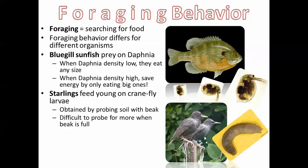So the interesting thing about this is the number that they actually try to put in their mouth, you know, it's like the marshmallow game. How many can you actually cram into your mouth? It's probably not comfortable to cram that many into your mouth. But if you have to fly back a long distance, then it's probably more worth your while to cram your mouth as full as possible.